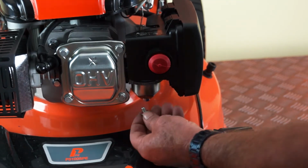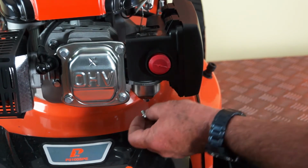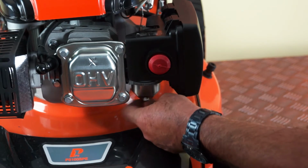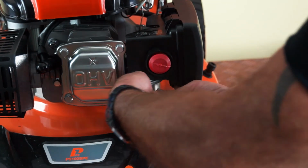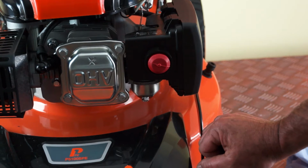So once it's fully drained, take note that there is a little fibre washer on the bolt, a little red washer in this case, sometimes they're black. Once it's fully drained, make sure that you haven't lost the washer. Screw the bolt back into the float bowl and tighten it back up firmly. And that's how to drain the fuel from your lawnmower.